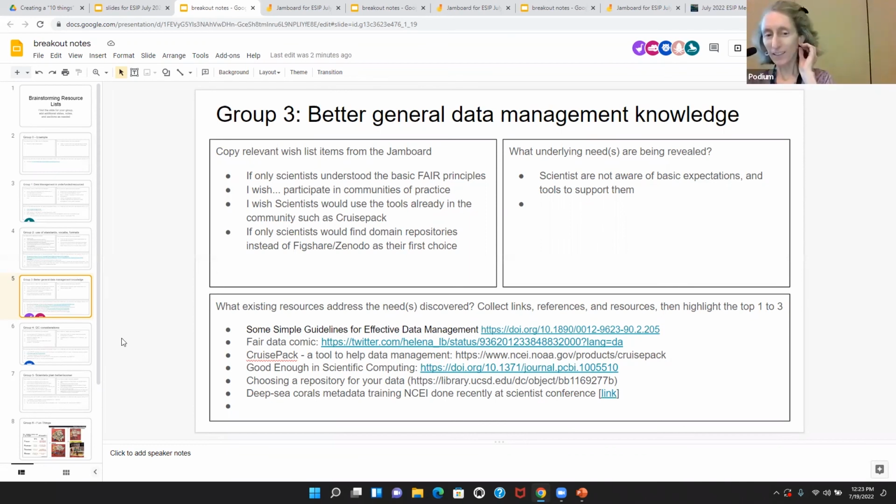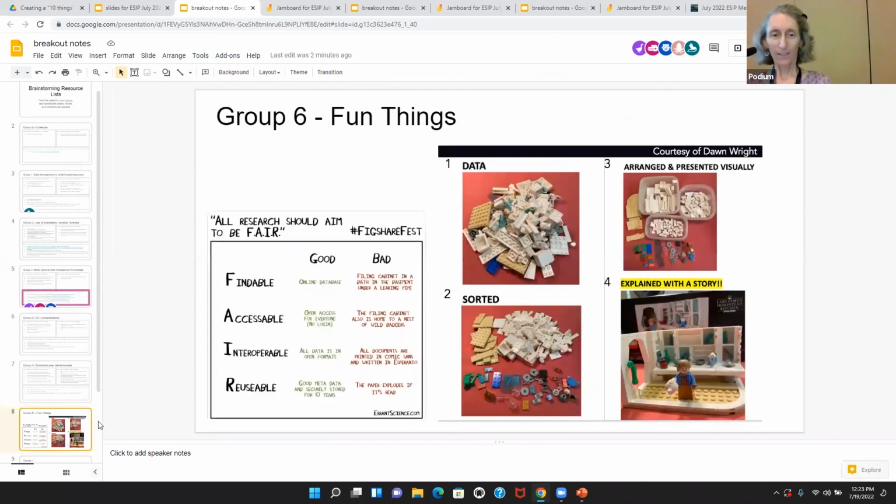I'm kind of excited to look into this FAIR Data comic. I didn't click the link open yet, but a nice graphic could be helpful. You go down to there. Okay, it's the one on the left. Okay, this FAIR Data comic is the one that was mentioned in the group 6 fun thing slide. I thought it would be nice if the handout did not feel too academic and weighty. So if we have 1 or 2 imagey figure things right in it, that would maybe be good.